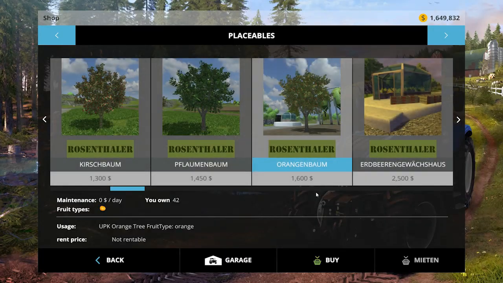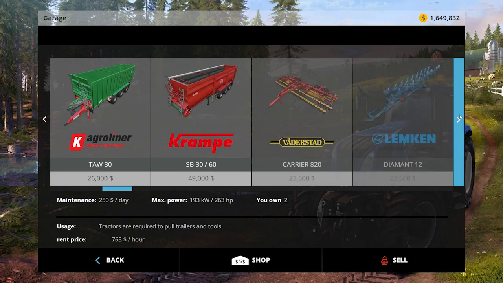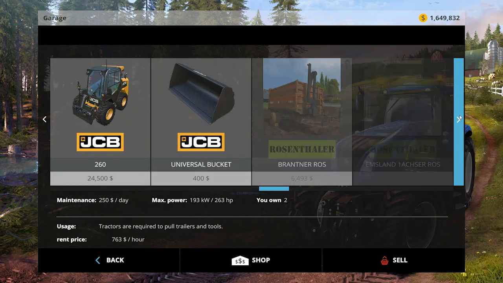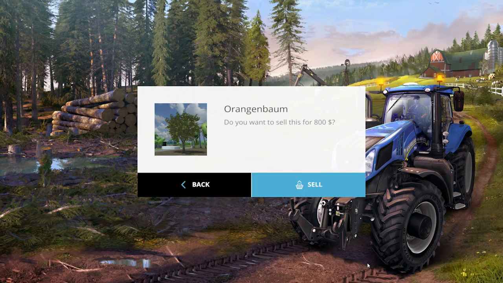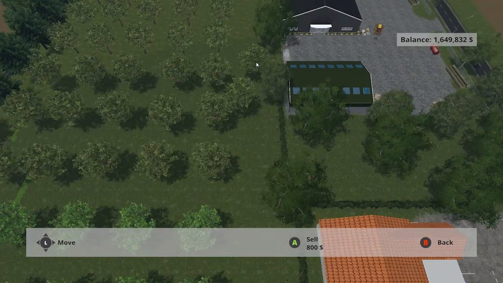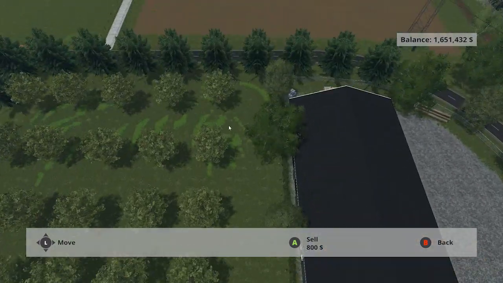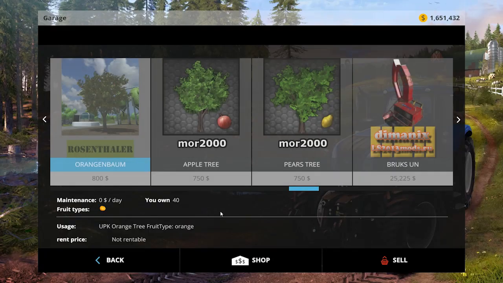Let's get back into the store. I need to go into the garage, find my orange trees, and I need to sell that one that got put in the wrong place. So, orange trees sell for $800. I got two of them that got in the wrong place. And you just gotta click on the stalk or the trunk of the tree. Alright, that looks good. That is good to go.